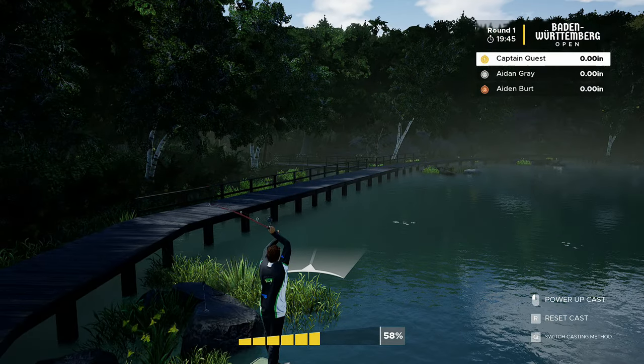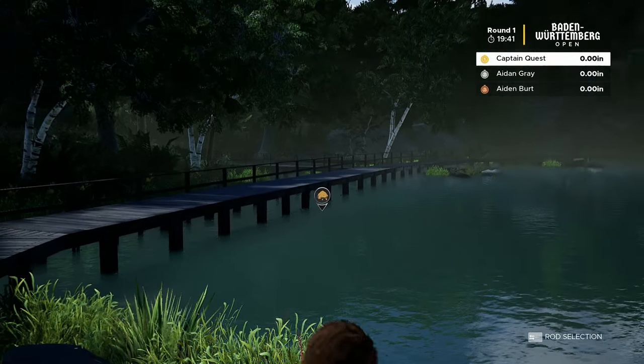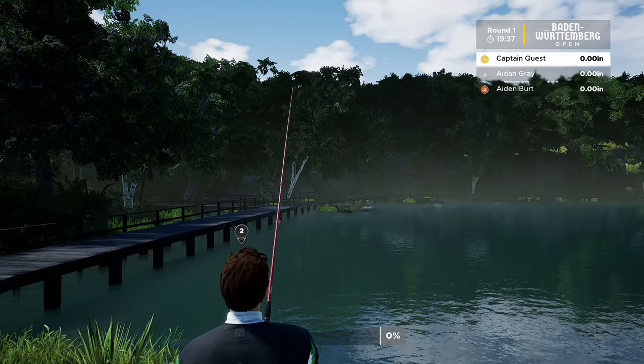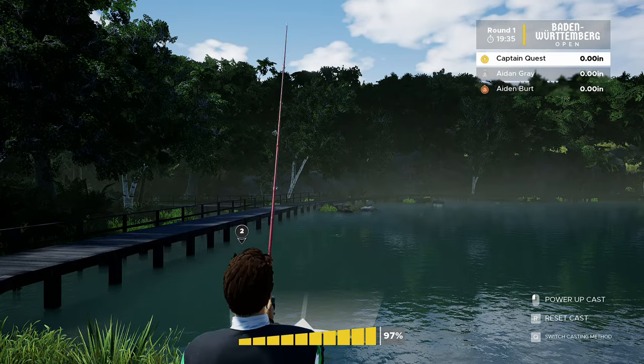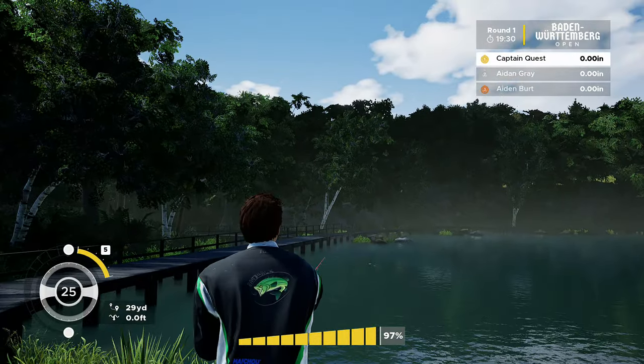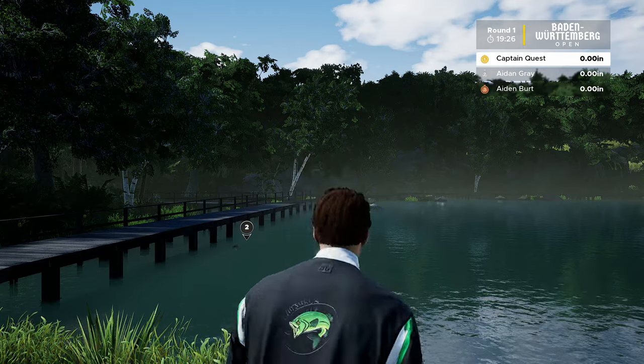So rods 2 and 3 with the roach head and the smelt head. I like to put them right next door to the little jetty area here. As close as you can get. Even try and get them actually under the little jetty if you can. Yeah, that one's a little bit further up. It's not too close. It'll do for now.